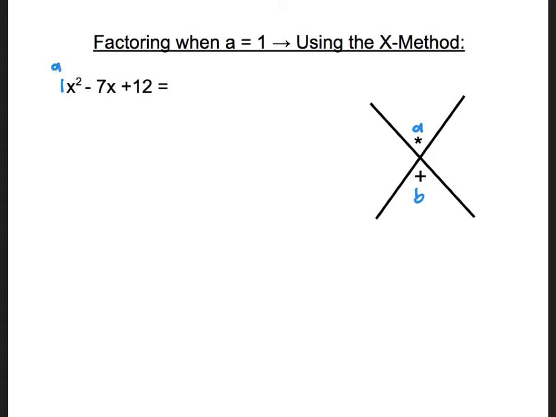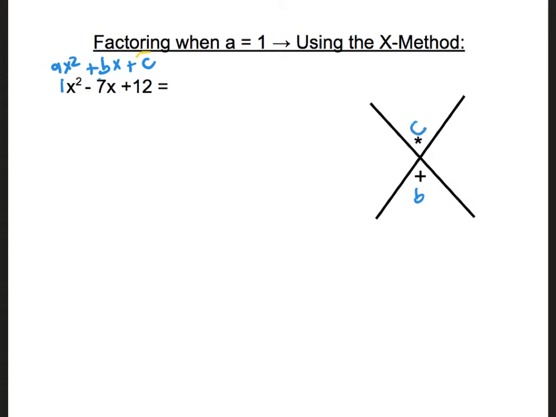Remember, this is really ax squared plus bx plus c. I always remember that b goes on the bottom because bottom starts with b. But that's just how I remember what goes where. Oh, sorry, and I just wrote this wrong. A does not go on top. It should be c on top, excuse me. So my c value is going to go on top.